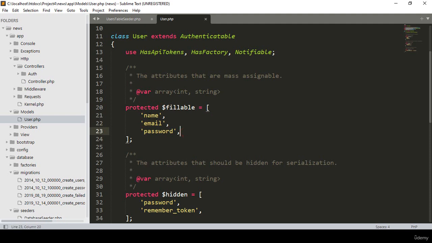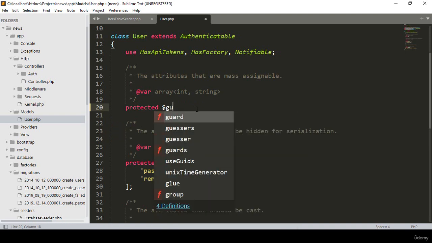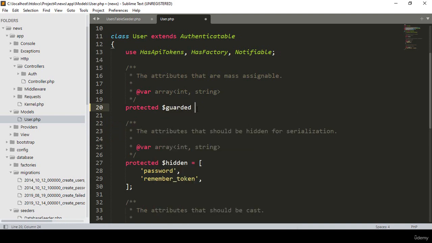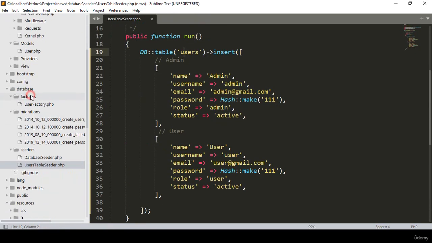Rather than that, you can also do one thing. I want to protect it in a different way. Here I remove it, I make it protected. Protected will be guarded. So that is one of the default properties, guarded, G-U-A-R-D-E-D. Okay, guarded, and guarded will be empty. That means right now whatever fields you add, all our fields will be protected. Okay, by this guarded I want to make all our fields now protected. Great. Here in our user model I simply update it, make sure you updated it as protected guarded in all. Great. So now we have to work in our factories.